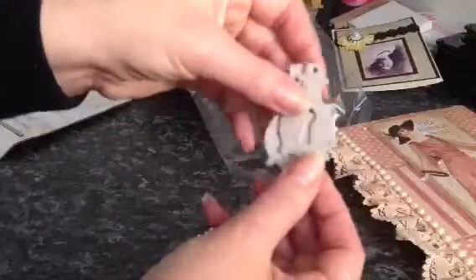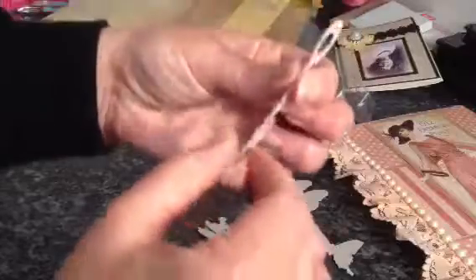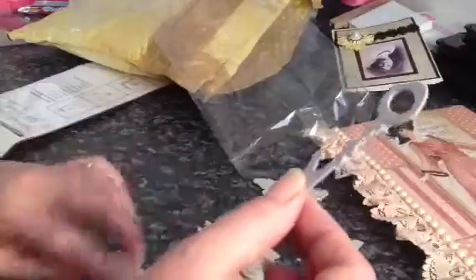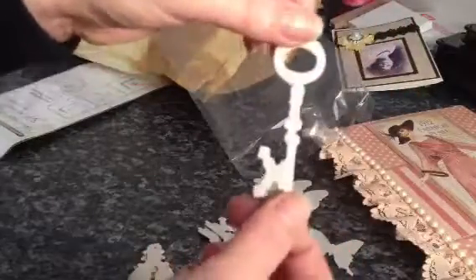And she sent me some chipboard pieces — I've just noticed the little tiny birdcages in there and I've never had them before, so that is just awesome. We've also got some of the Tim Holtz findings with the keys. And I love this chipboard. Where do you get this chipboard from? Because the stuff I get is actually much thicker, and I tried using it on my Big Shot and it was so tight I was worried I was going to break it.